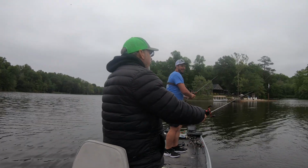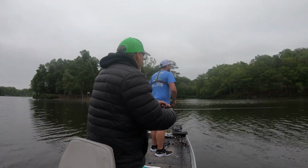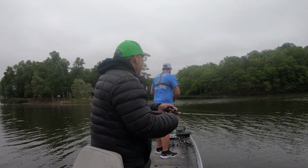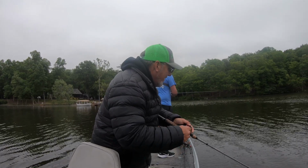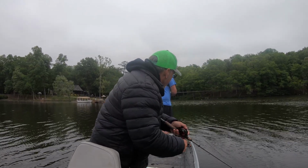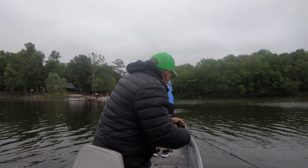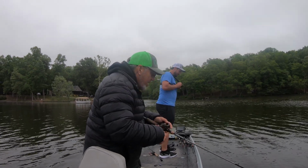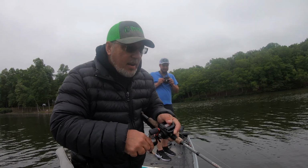So this is a very good example right here. We're kind of in the same spot. The fish are still stacked up post spawn, and the bigger fish are on the bar because all the buck bass are still on beds on the shoreline, or they're fry guarding, and the bigger ones are out in the middle still trying to eat from being very exhausted from laying eggs. So that Venom Lures Salty Sling did it again.